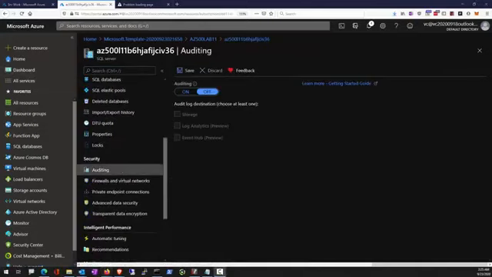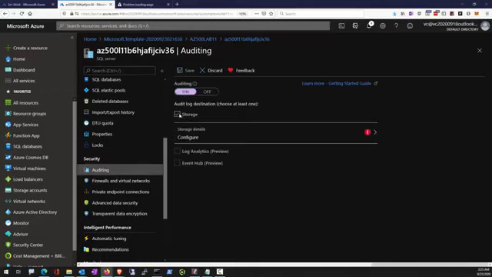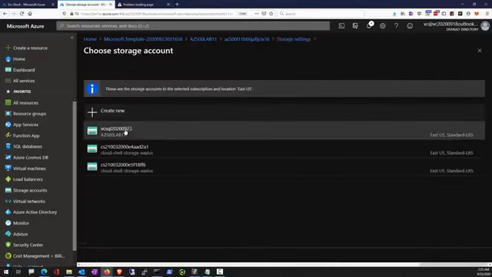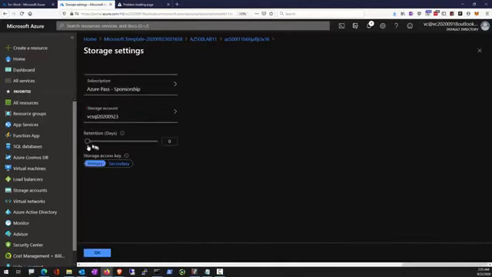All right. So here we're going to turn on auditing, and we have 3 places where we can send our audit entry to. Now the 3 different destinations represent long-term analytics. So if you want to store them in the storage and perhaps parse them using some sort of big data solution to analyze a long-term trend. Okay, so that's storage, and they are stored as long as you want, as long as you're paying for the storage. And retention 0 will retain them forever.